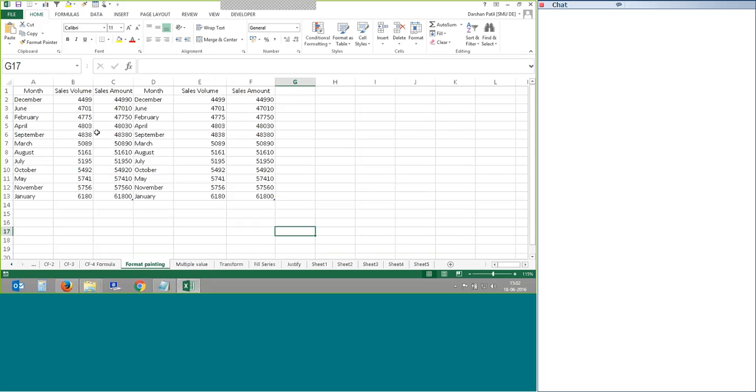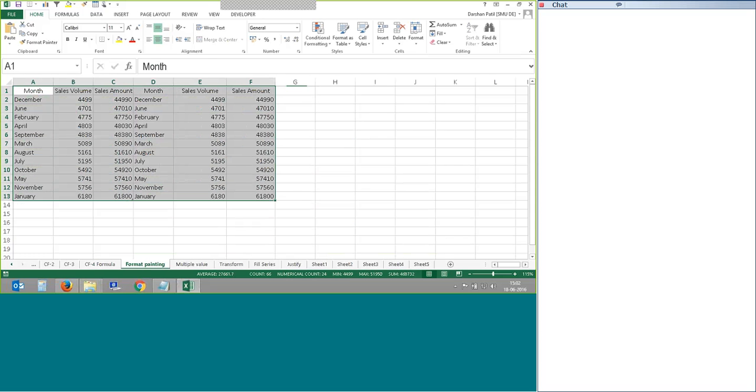So here in format painting, usually the format is the way we are formatting our data which is there in the column or which is there in the row, or maybe a combination of columns and rows, right? So format is what we are formatting. Like we can format as a whole tabular data, or we can format as an individual cell. That is the individual cell.